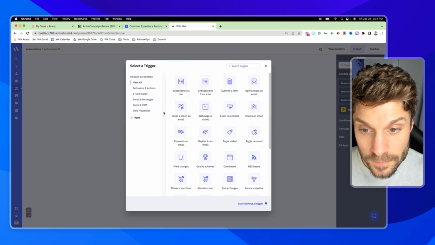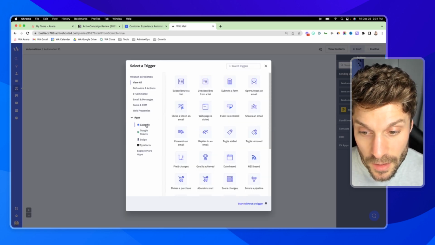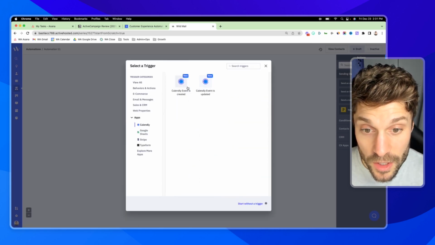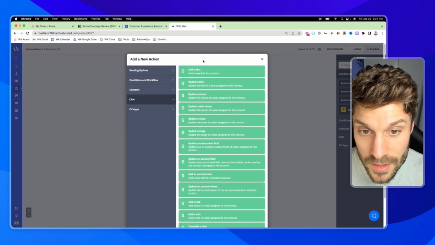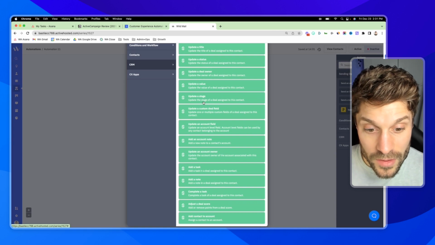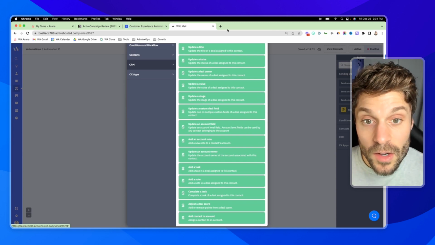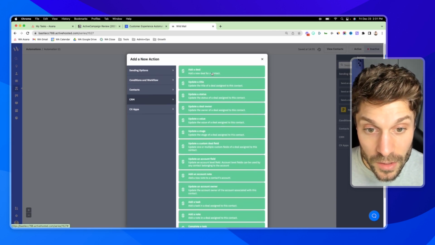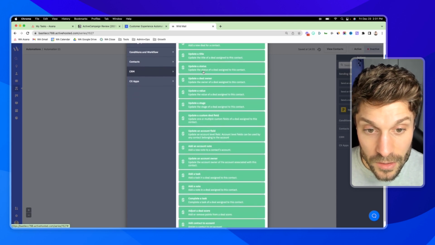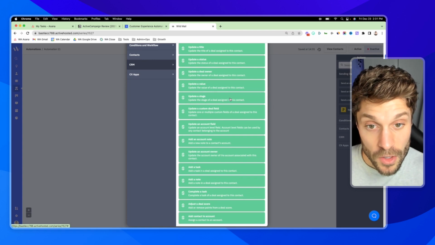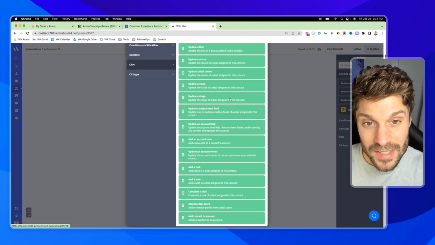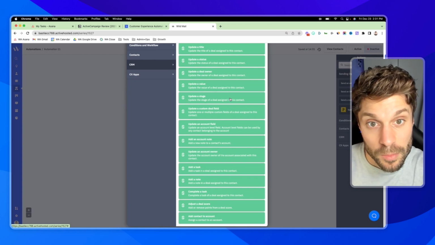And just to show you, if I go to apps, I can select Calendly, and when a new call is booked, for example, I can go down to the CRM actions, and all of these are the internal processes I can automate. I can create a deal, I can update the title of the deal, update the stage of the deal. So when someone books a call, if they already have a deal, when they came in as a lead, we can update the stage to booked a call.